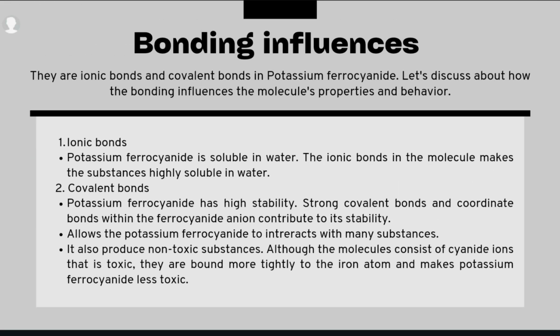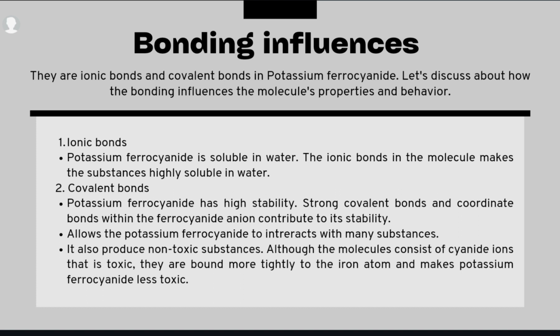Next, we will see the bonding influences. There are ionic bonds and covalent bonds in potassium ferrocyanide. Let's discuss how the bonding influences the molecule's properties and behavior. First, ionic bond influences. Because of ionic bonds, potassium ferrocyanide is soluble in water. The ionic bonds in the molecule make the substance highly soluble in water.